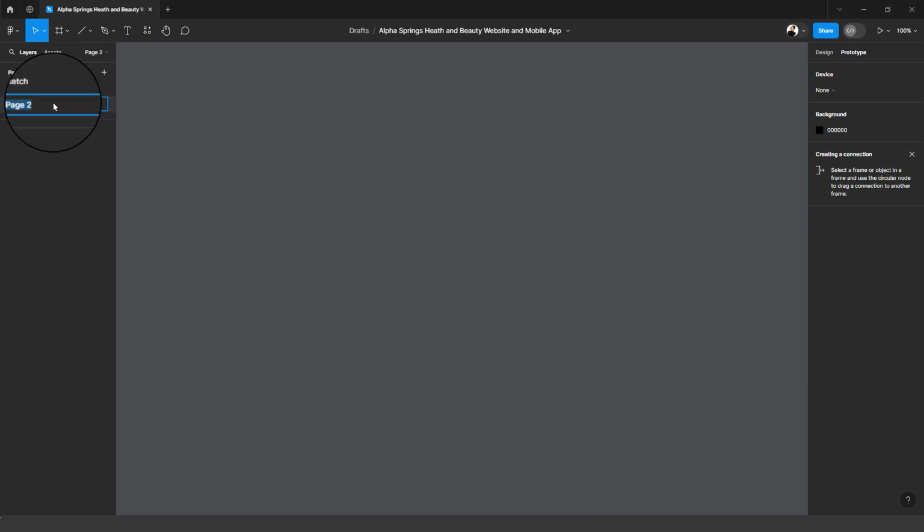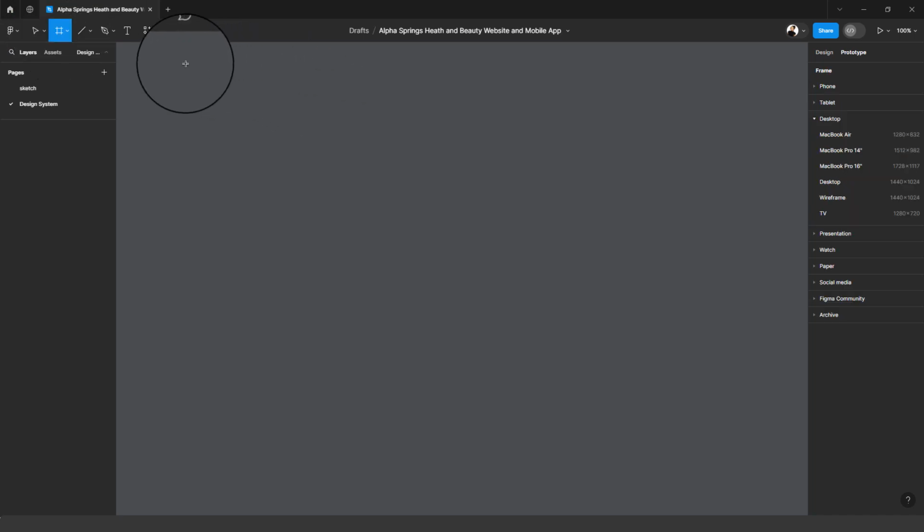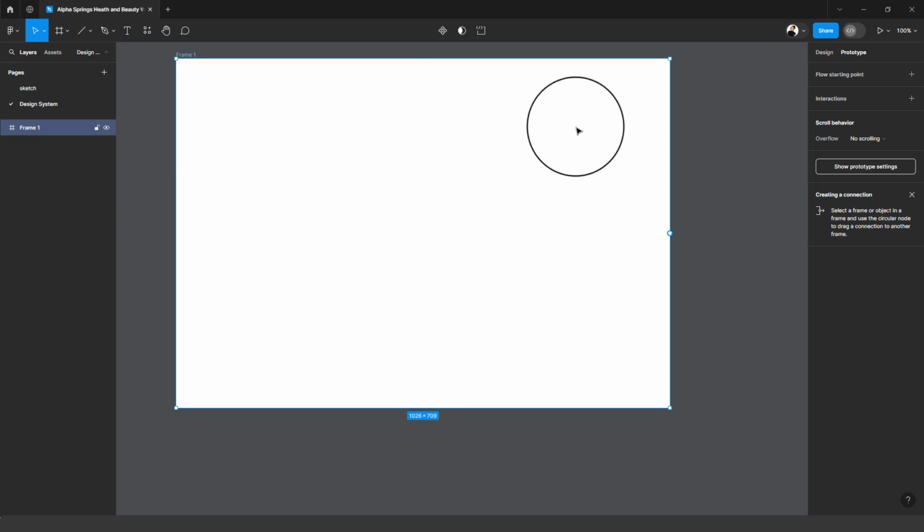We are creating a design system page, and on this page we are going to be putting all our elements that is going to be going into the design system. So what I'm going to create now is a frame, and to create a frame I'm going to come to this icon that looks like 4 lines drawn in the form of a square, and I'll click on it, and I have 2 options. Either I draw it directly on the canvas. This is a free-form way of creating your frame, and you can do this if you just want to put in elements that will not really need a particular viewport size for a particular device.